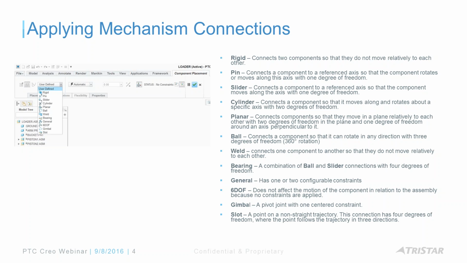Now, the difference between a rigid connection and a weld connection is that with a rigid connection, let's say you have a housing that has 2 components to it, and they're going to be connected through a pin. So you got 2 holes. There's going to be a pin that connects those 2 components, but you don't actually want to have the pin in the assembly yet. Even though the 2 holes might not be connected to each other, you can use a rigid connection, and you can simulate that pin going through those 2 holes. So that's the rigid connection.